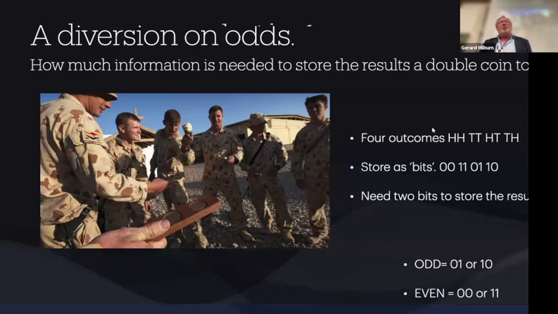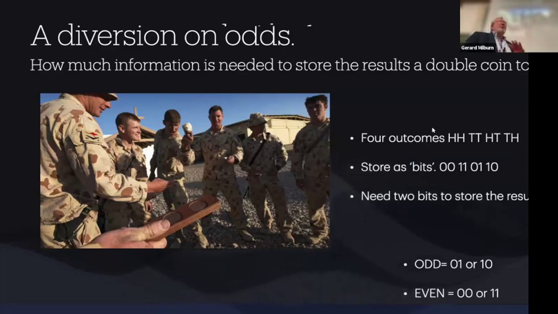But the basic idea is you toss 2 coins and you bet on the outcomes. You bet on whether they both come up heads or tails, or whether they come up odds. So it's odds or even. So there are 2 coins, 4 possibilities. So you need 2 binary numbers to store the outcome. Let's suppose a head is called a 0 and a tail is called a 1. And so we need 2 binary numbers to store the results of that. And what we want to calculate is what's the probability for an odd and what's the probability for an even.